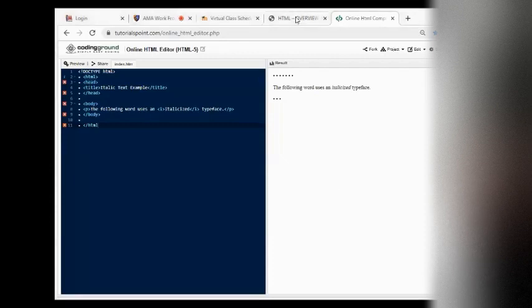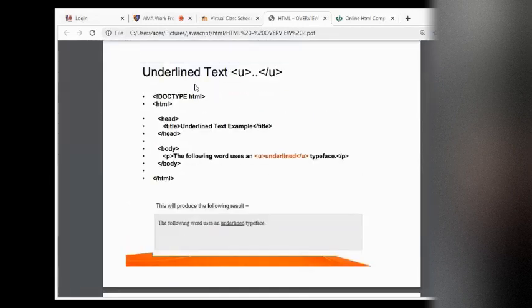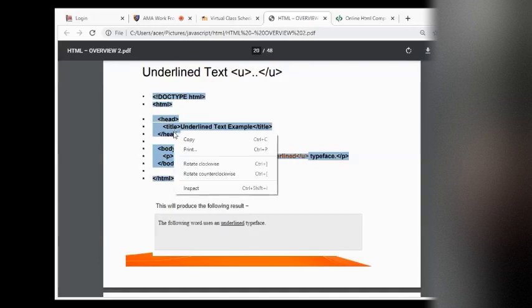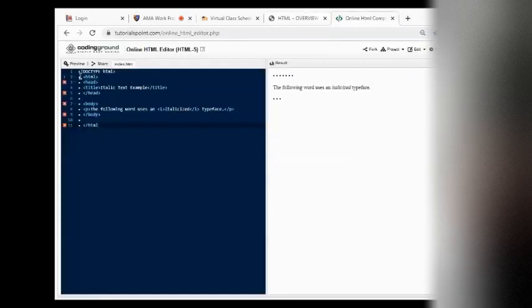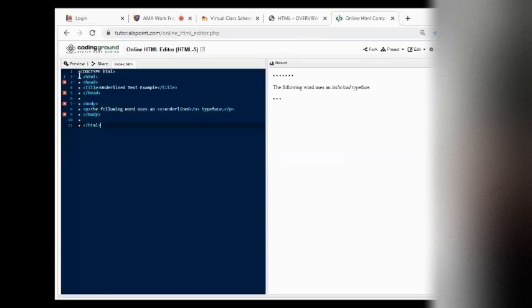Okay? Next, we have the underline. Okay? So let's try the underline. Okay, let's preview.